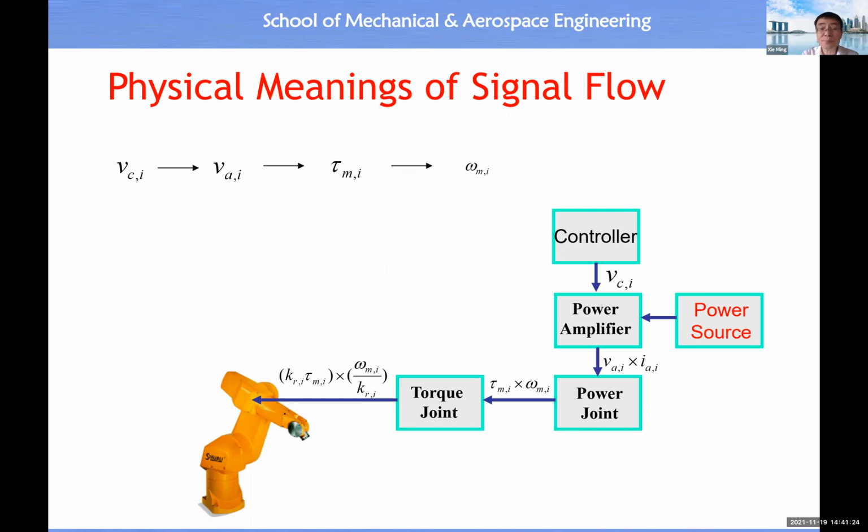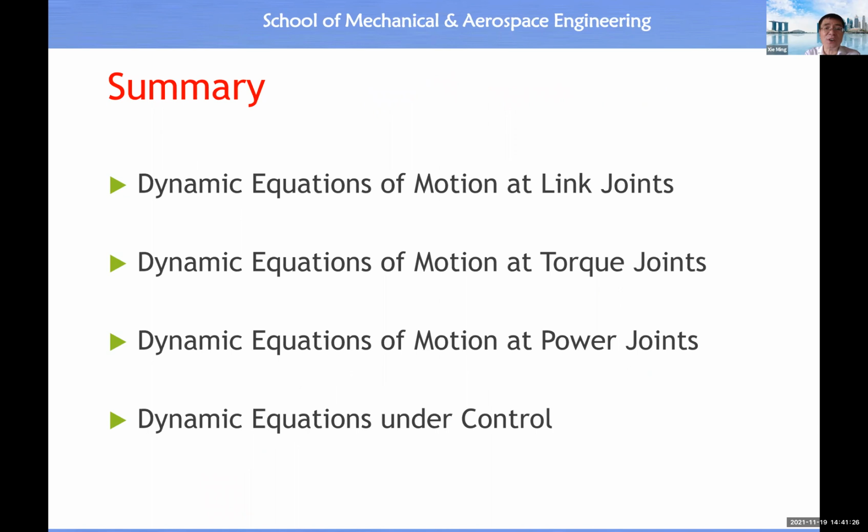All right. So that's all for lecture 2. The key takeaway from lecture 2 is for you to understand the dynamic equation under control for your robot, because inside the closed loop control system, there are 3 basic building blocks. First one is the dynamics under control. Second one is the sensory feedback, and the third one is the controller.